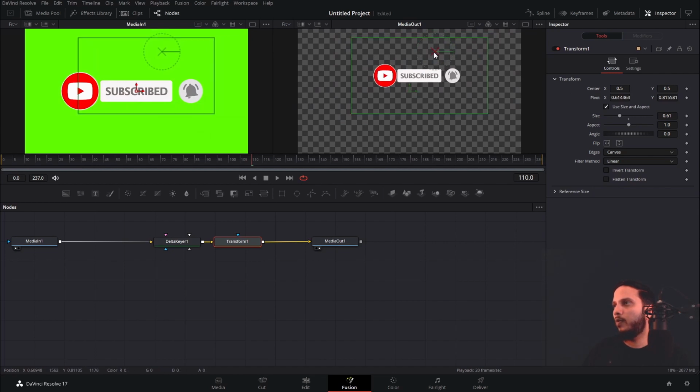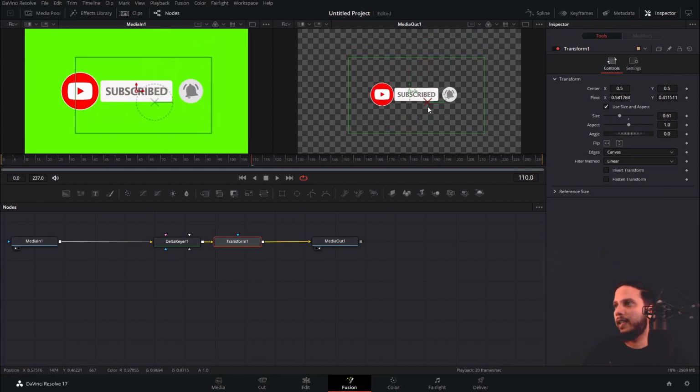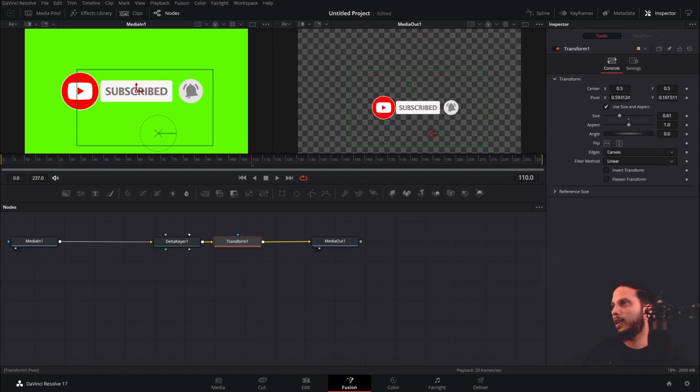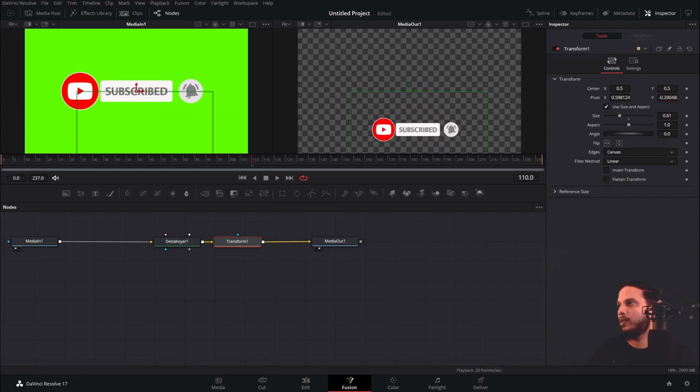Then if you want to move it, you can select this circle here and move it there, or you can use the X, Y coordinates here. You can just drag it down. So you click on the box and drag it down or up, and it will go. So I would like to have it about there. That's where I want the video to have my subscribe button. So once I do that, I'm happy with it. I wanted to make it a little bit smaller, so I'm happy with the size.